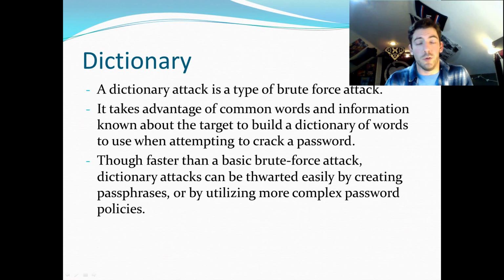But if you create a password and you don't use common words, or just words at all, just make it characters, maybe something like a phrase that you can think of, and then just use all the first letters or all the last letters, and then throw your numbers, uppercase, lowercase, special characters in there. It's pretty easily thwarted if you're good about your passwords. It's just hard to remember those kinds of passwords.